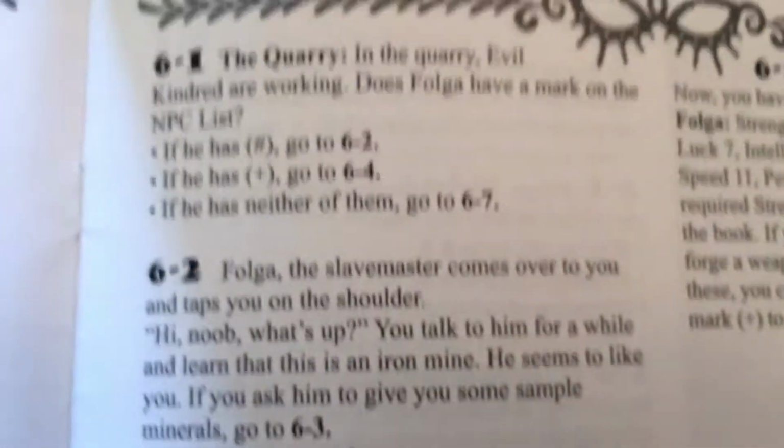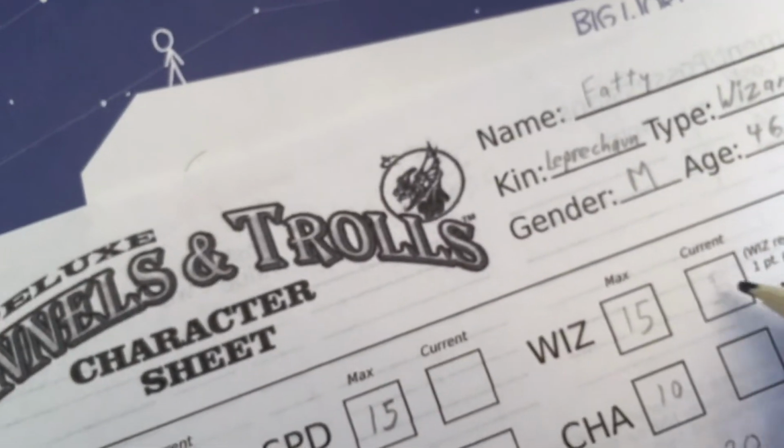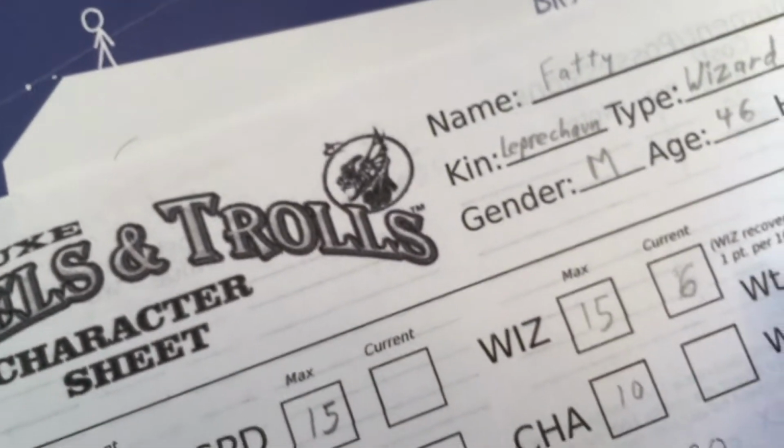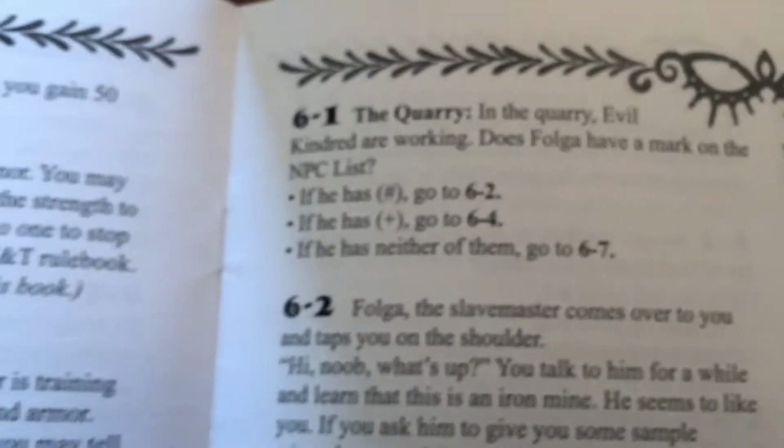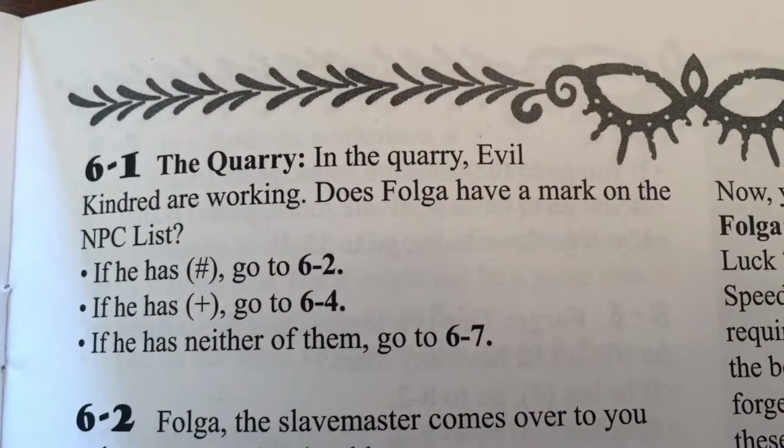Quarry, I guess. So, whatever that was. Okay, another paragraph. Let's add to your wizardry. Now you're capable of casting a level 1 Take That You Fiend again, just in case you might want to do that. Yeah. 6-1, the quarry. In the quarry, evil kindred are working.